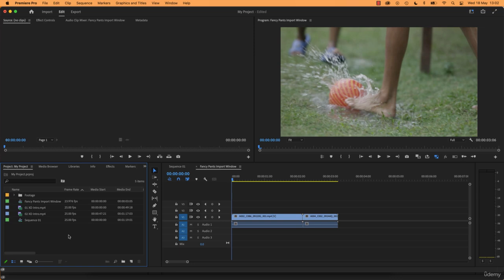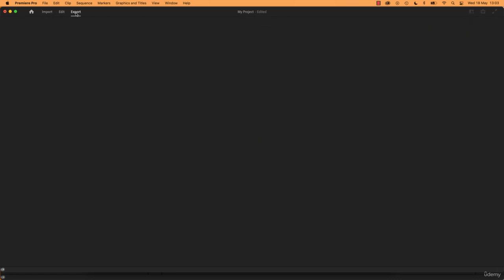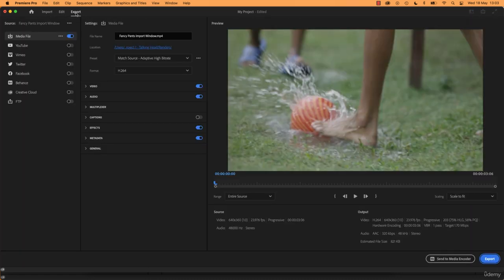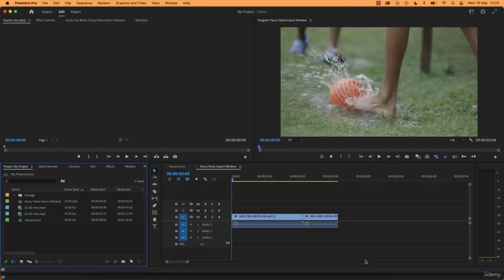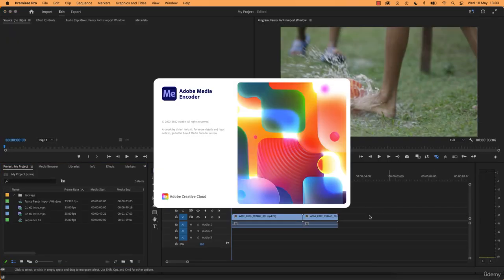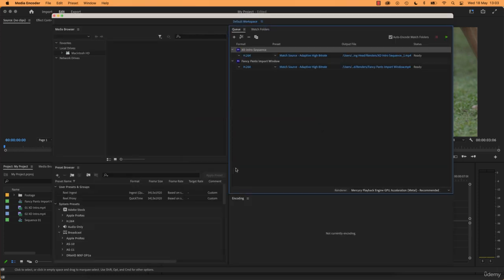So yes, that is the kind of updates for importing and exporting. You can still do it the old way, and that's the way I'm going to do it throughout the course, or embrace these new import export tabs. Okay, one thing that doesn't change is export looks differently here in Premiere Pro, but if you send to Media Encoder, you should say Q, remember? If you send it to Media Encoder, it goes back to more the traditional way of doing things. If you've never done it the traditional way, you can ignore this video and just do it the new way.